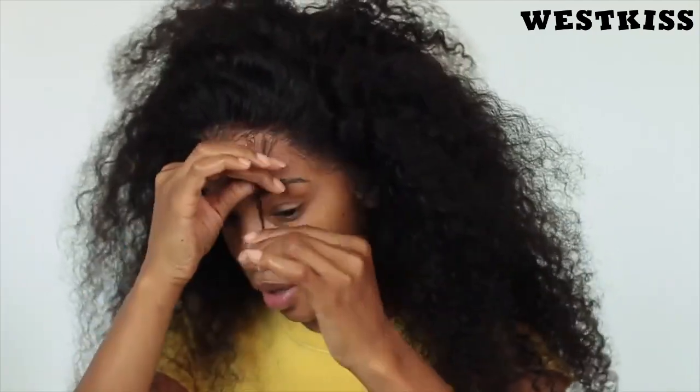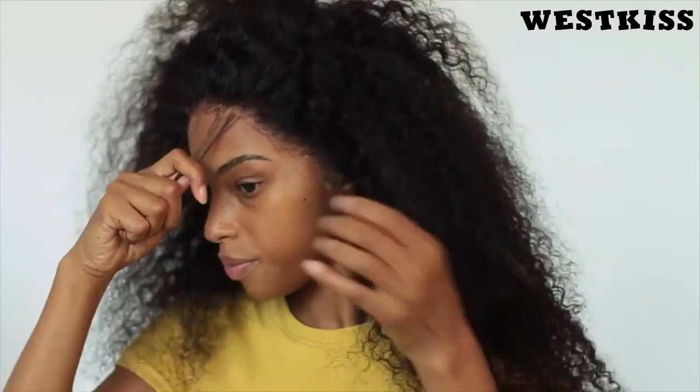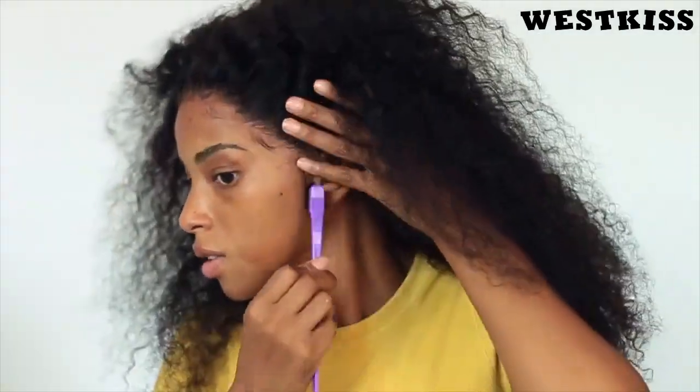This is like, you know, you're going to an event, a wedding, or something of that nature, and you just wanna have a lace front for the day, and you can't be bothered with finicky glue, right? Glue can be very, very finicky. So this is a great, like, one and done type of style. Yeah, something like that.